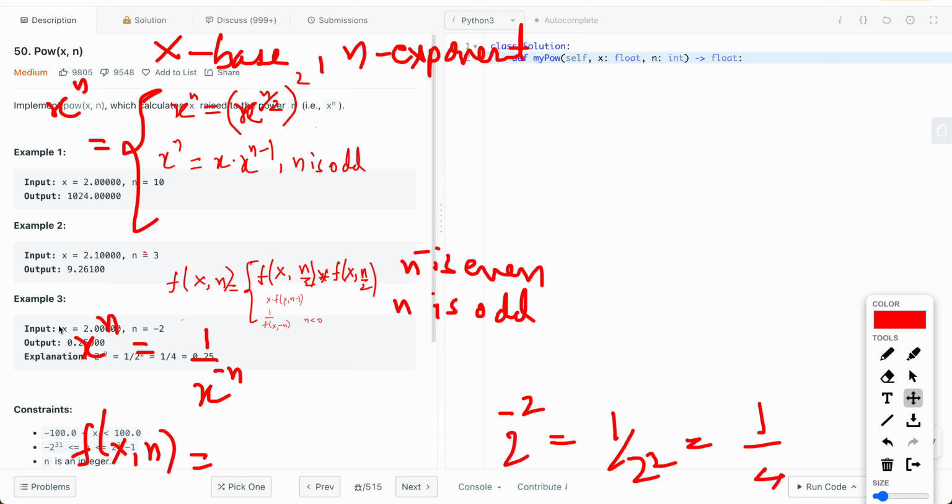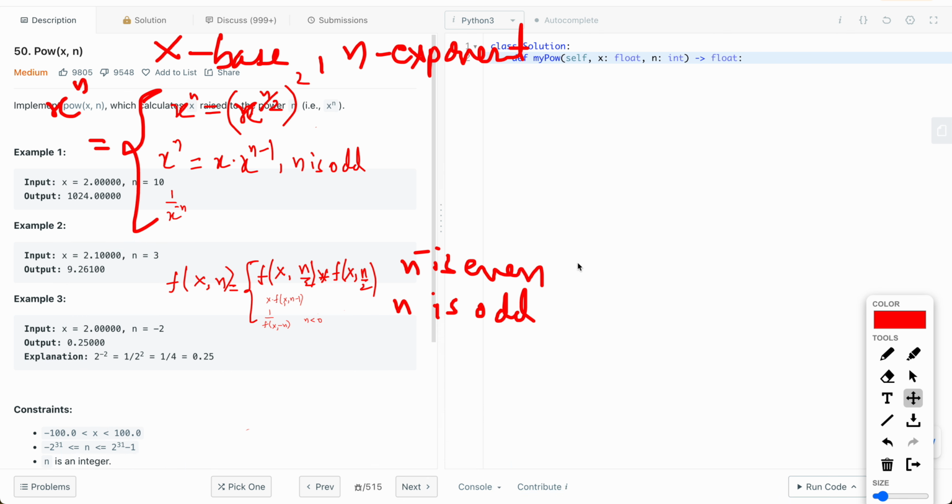Okay, and we need to write out 2 more base cases, for when we want to stop our recursion.